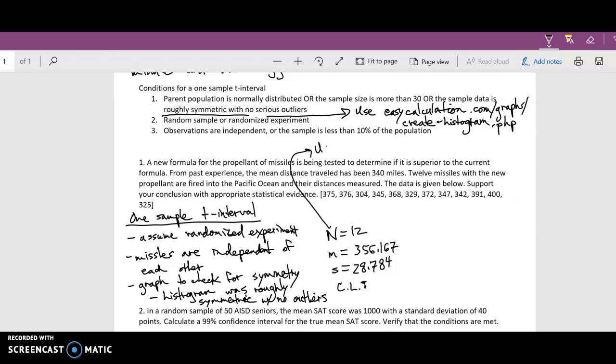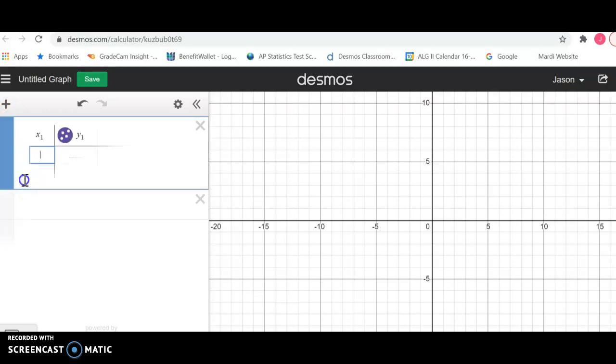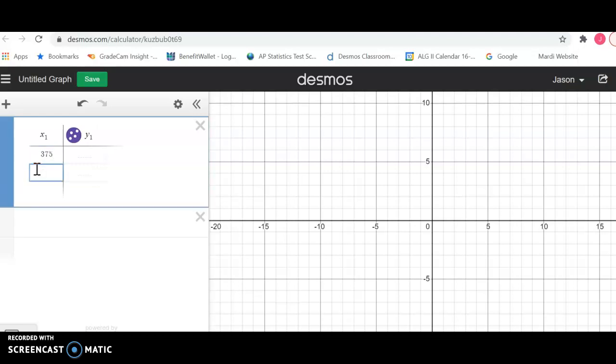So we're going to use Desmos, and we're going to do mean. The notation for mean is mean of x sub 1. And for standard deviation, it's STDEV of x sub 1. I'm going to show you how to do that real quick. Okay, so first you're going to hit this plus table, and we're going to enter in these values. Again, it's a pain. You can hit enter and it'll take you to the next line. Don't worry about the y's, we only want the x's here.